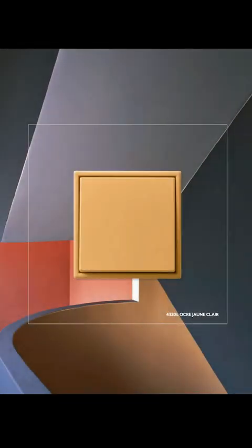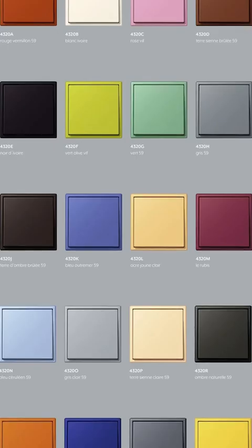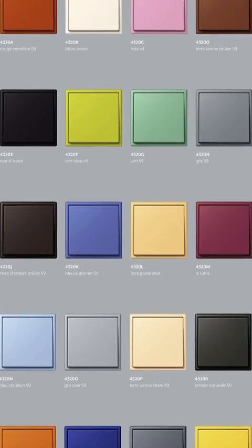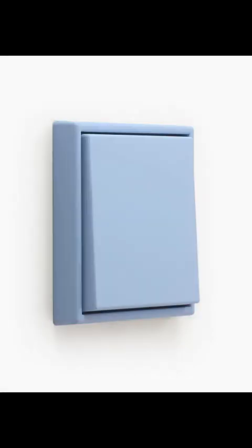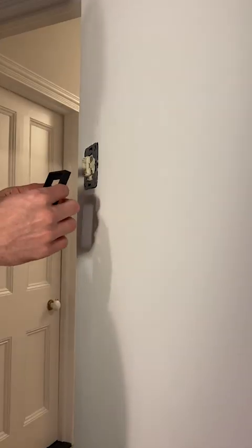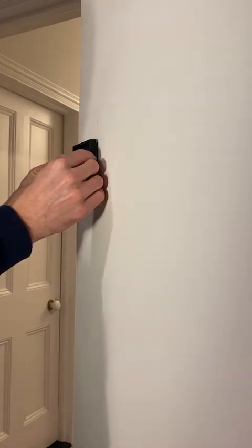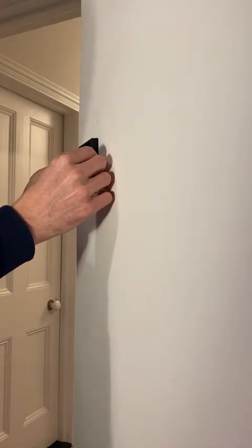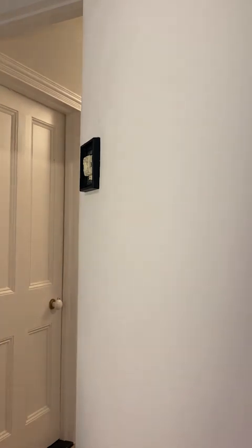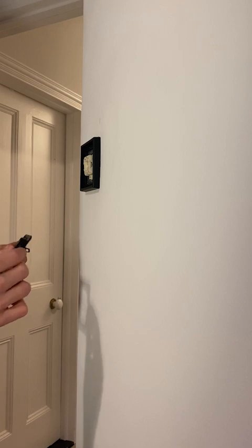So here is the LS990. I got this switch because on holiday in France they use these switches - although it's a German design, I just thought they were so cool. And this is in matte black, which is pretty cool. So I've screwed in the switch. Here's the rocker bit. This back frame is meant to just sit on the switch, like so. And you take this little back bit - this holds the back plate to the wall - and just clip it on.